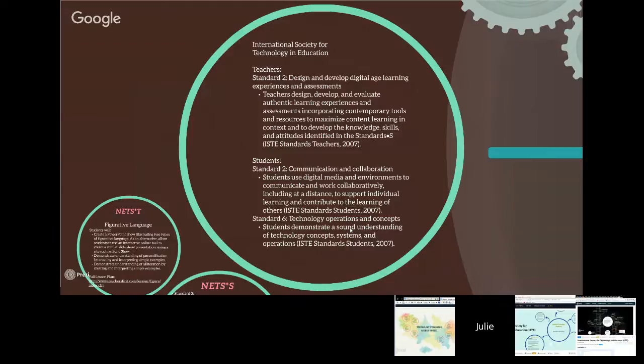So this could be multiple things, whether it's working, researching, and developing things with digital media to communicate projects with their peers and with professionals using multiple different forms of media, and sharing with their peers, teachers, administration, and parents what they found and learned using the digital media.